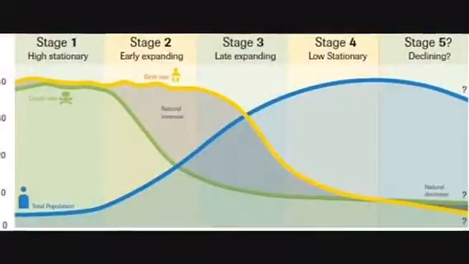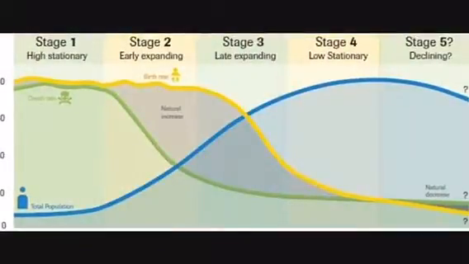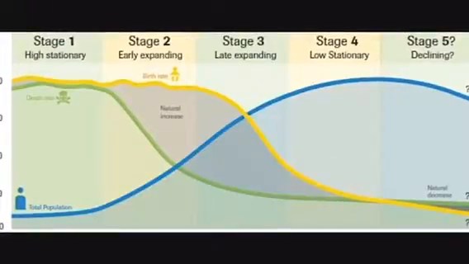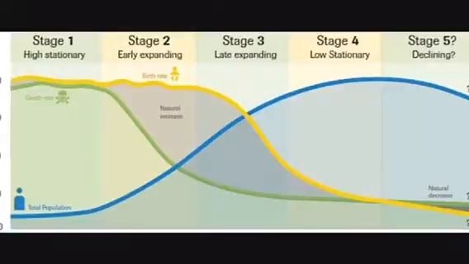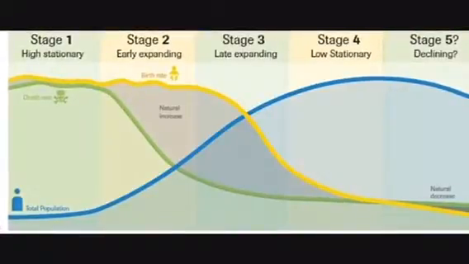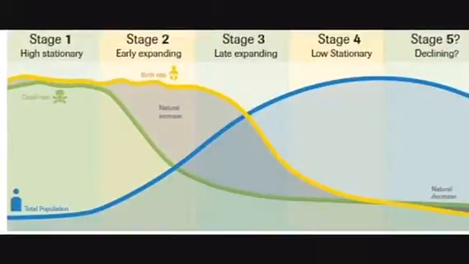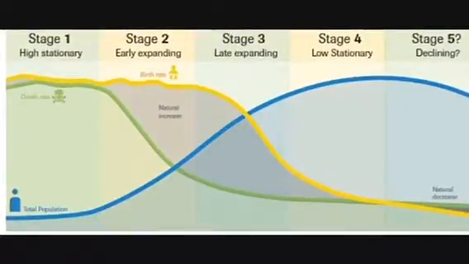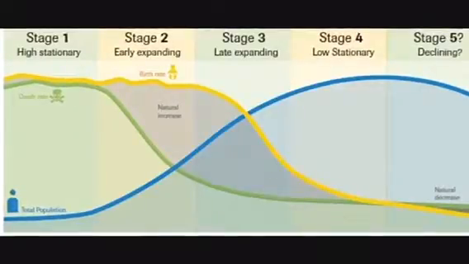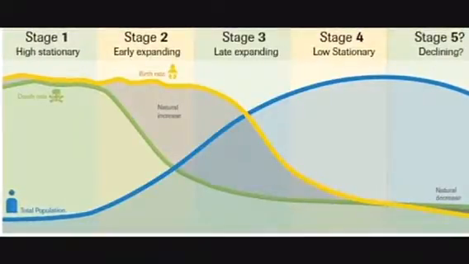The last topic I'll be covering in this video is the demographic transition model. In this model, we start off with the pre-industrial stage. It has a high birth rate, a high death rate, and no population change. The next stage is the transitional stage. We have a high birth rate and a low death rate, so the population change is going to have its biggest increase. The third stage is industrial.